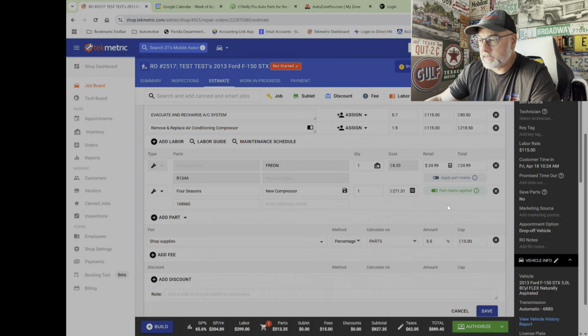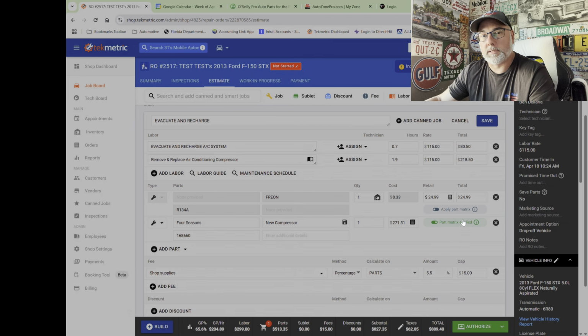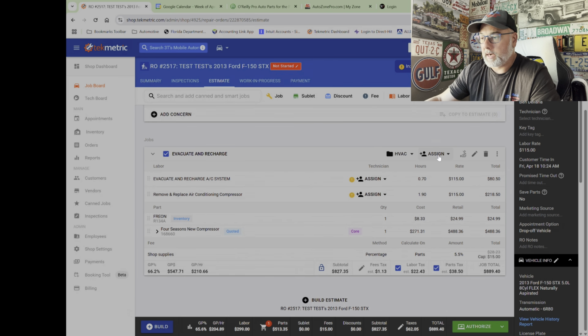Now, do you see how this is in green? That's my parts matrix. It automatically marks up my part. So if I hit save and I assign myself to the ticket, we are now going to see exactly right here, $889.40 is what it costs the customer. This ticket is holding a 56.14% profit margin.